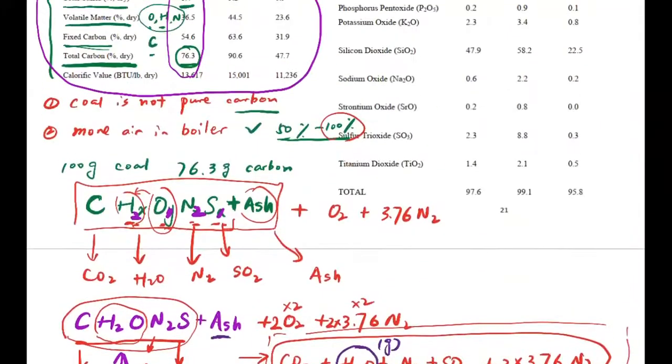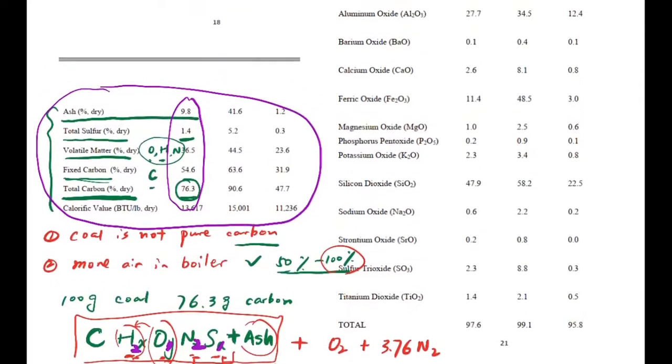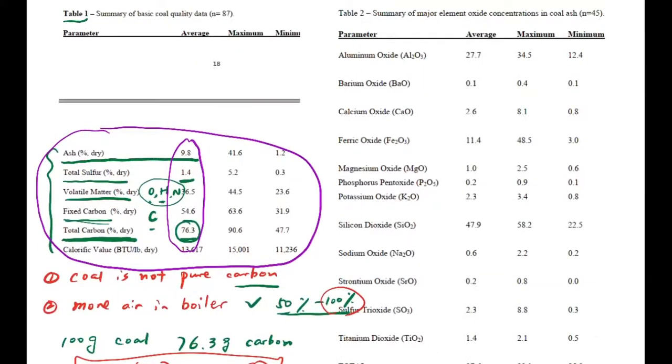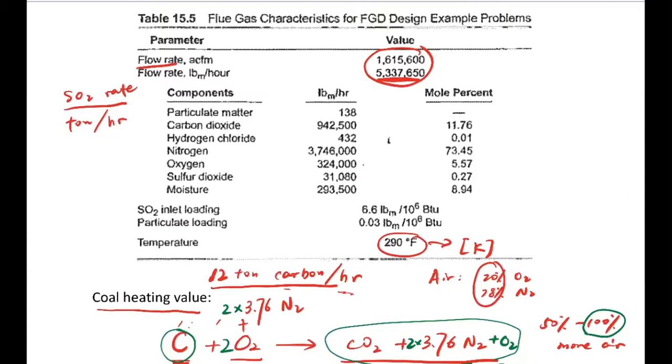So I hope this can help a little bit in your team project. If you have further questions, or if you want to confirm with me whether your calculation makes sense, you should feel free to contact me, okay? And I mentioned that for our coal-fired power plant project, we need to have some values that are in a similar order of magnitude compared to these values. So if you get something very crazy, let's say you drop two zeros compared to the flue gas flow rate, basically if the order of magnitude differs quite significantly, then there are some errors in your calculation, okay?